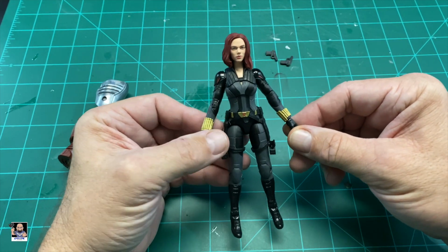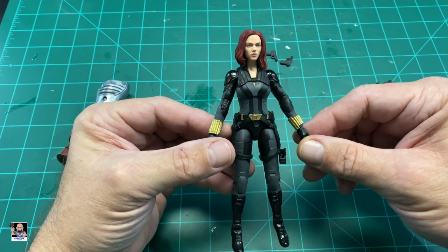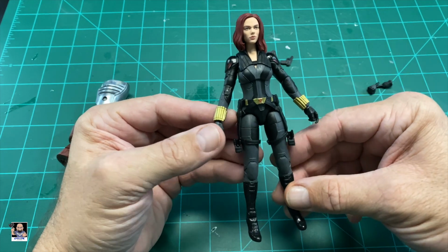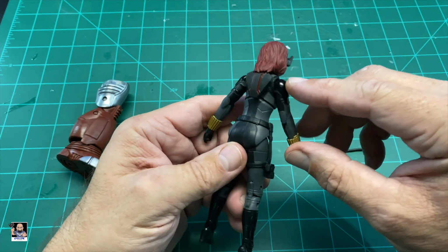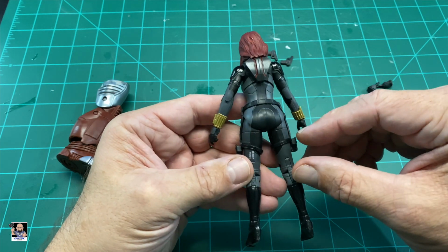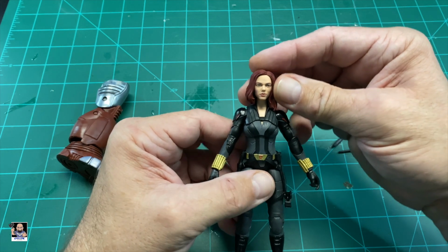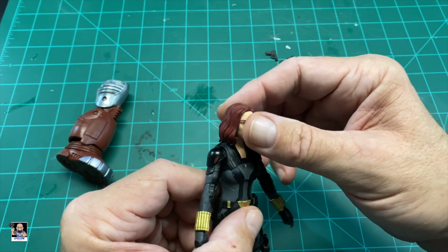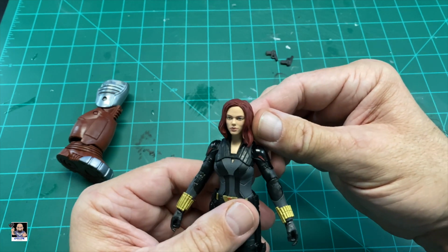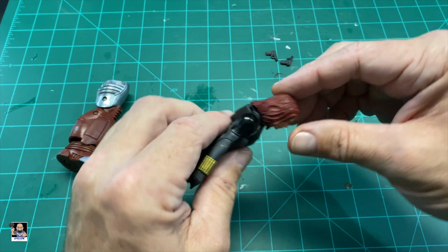But the actual figure itself is a great looking figure. The amount of detail that's actually in the uniform looks really, really good. I mean, there's a lot of good in this figure overall. The head sculpt, which is not terrible, it looks good. It's not a bad head sculpt at all. I'm actually pretty surprised with it.